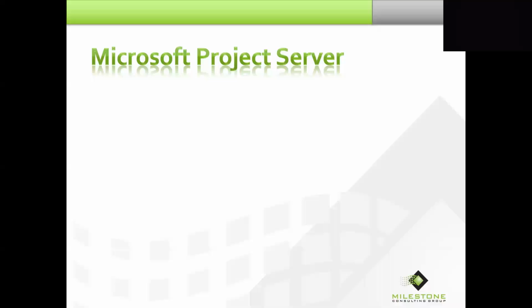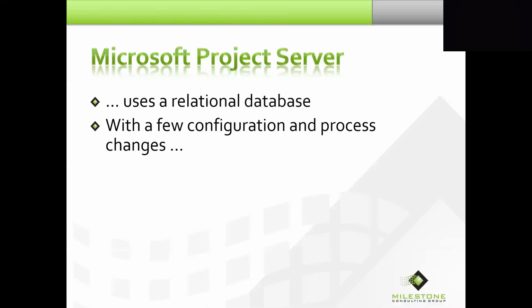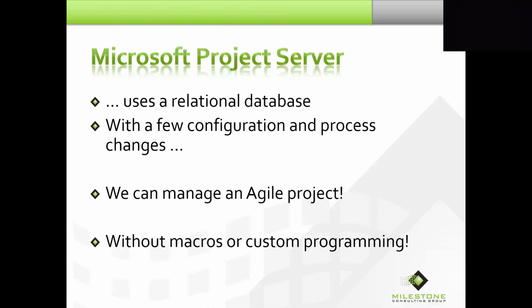Microsoft Project Server uses a relational database. It actually is a relational database. It's SQL. And with a few configuration and process changes, we can use it to manage an Agile project. And good news, we don't have to do any macros, no custom programming, no add-ins. It's all out of the box. And even better yet, we can do almost all of this in PWA. And that's what we're going to focus on here.